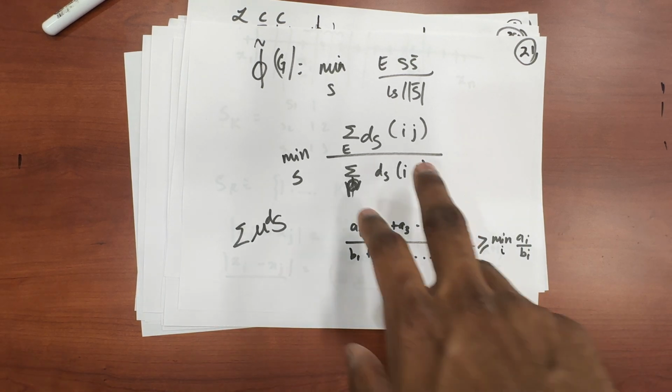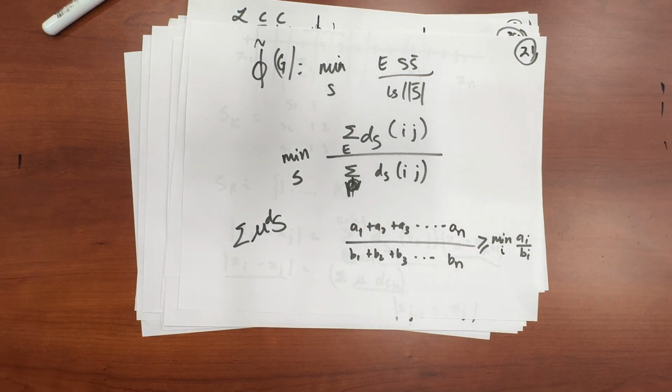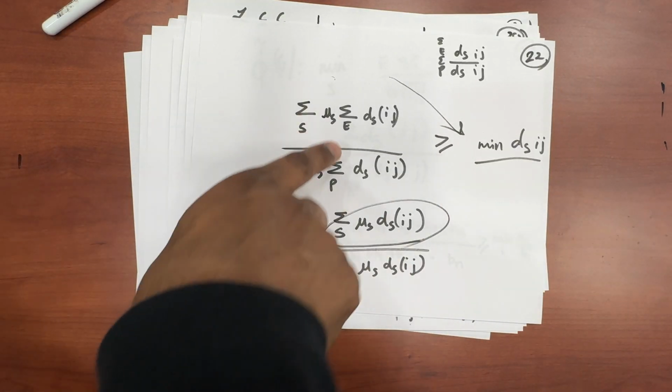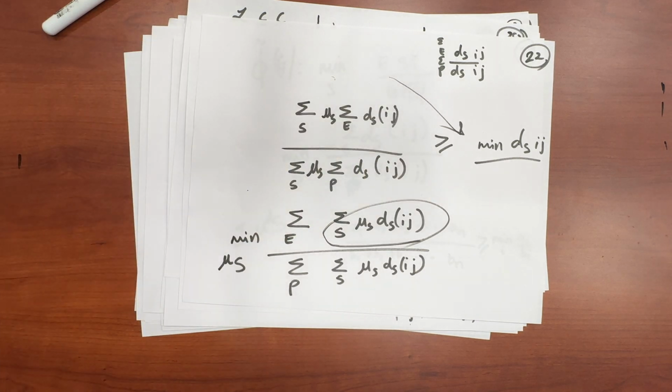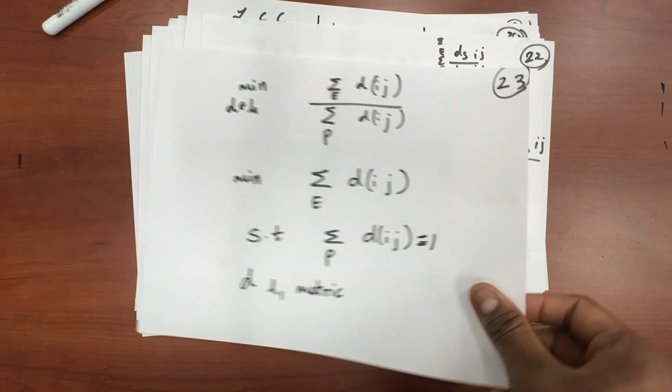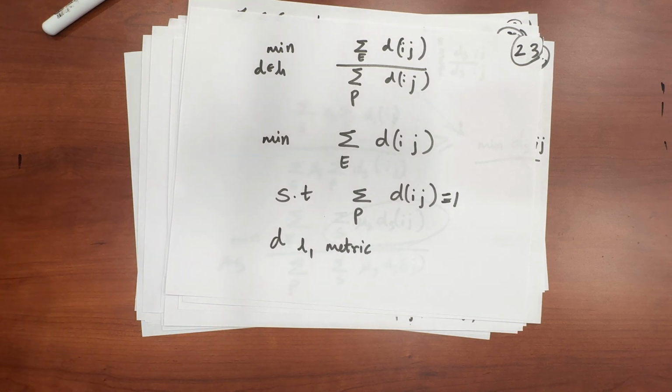So now, for the minimizer of the sparsity using this inequality, all you need to do is take all combinations of S and it will always be greater than the minimum. So if I try to minimize this fraction, I will reach it from the top down. And this fraction is just a linear combination of all cuts with appropriate weights, which is exactly the same as an L1 metric, because that's what we worked with. Every possible linear combination is an L1 metric. So we did that.